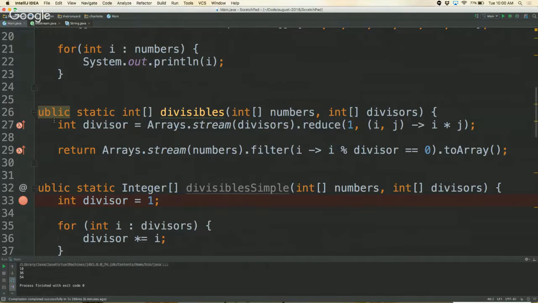So the parameter to filter is a function. This function will iterate over every single value in the stream. For each value in the number stream, we're going to call the value i, and if i is evenly divisible by the divisor, this is going to return true. And so the filter method will add it to the resultant stream. Filter also returns a stream. So Arrays.stream(numbers) will be a stream of all the numbers. After a filter runs, it's going to be a stream with only a small subset of numbers that match the criteria. Then after we filter that down, we'll convert it to an array with toArray. Now we're done.